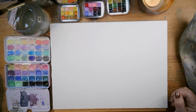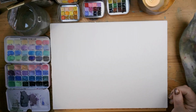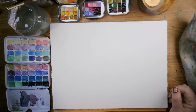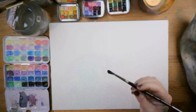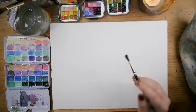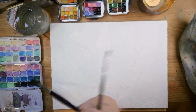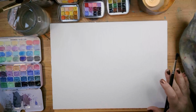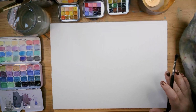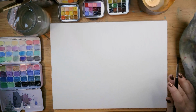So I am going to grab a round brush. I usually do, so nothing new at this moment. Let me see which one I am going to grab. Yes, I'm going with a size 10 round brush. You can also pick a smaller one if you like to. And we are going to start with painting right away. We're not going to sketch. I am in the mood to paint and I want to make this easy. So that's why we are going to paint pumpkins, easy pumpkins.